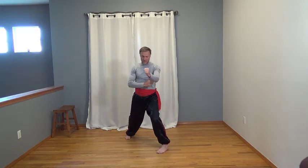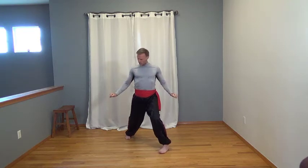It's the thrust and the push we're training here. Your hands, if they're here, it should shift over here, but since I'm gonna be tightening up the stomach and I wanna keep good balance, I'm keeping myself in this position for these kicks. Okay, front kick, one. Toes up, knee higher than the hip, push away from you.